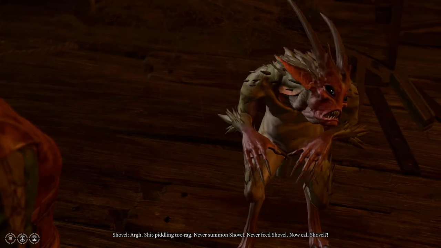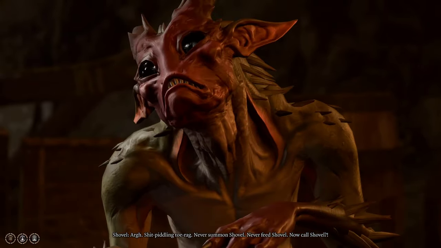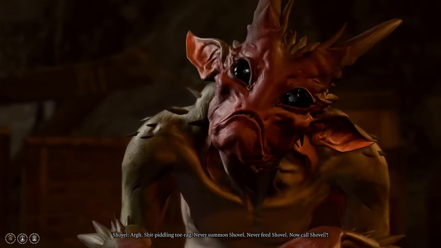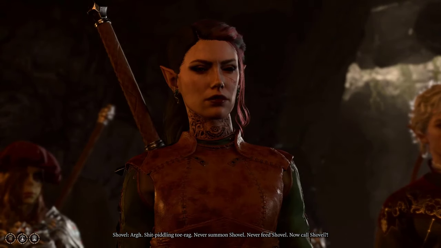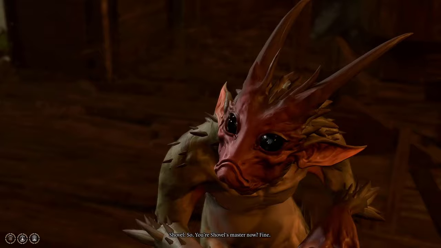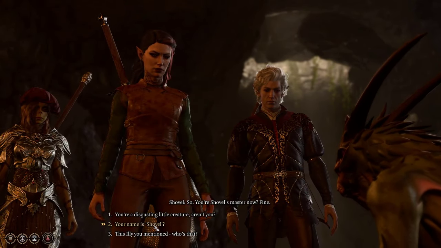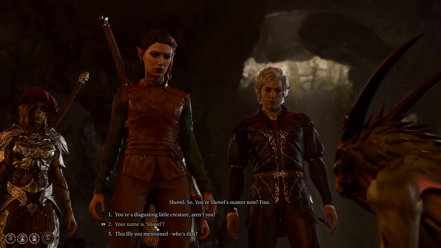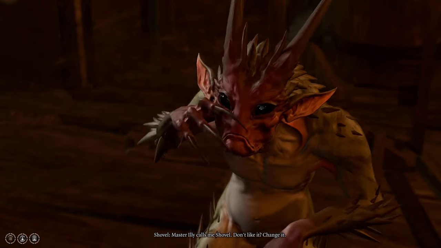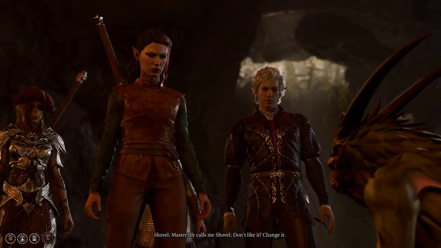Never summon Shovel! Never feed Shovel! Now call Shovel! So, you're Shovel's master now. Fine. The most important part of the interaction with Shovel is that you have to make sure Shovel keeps her name. Master Illy calls me Shovel. Don't like it? Change it!